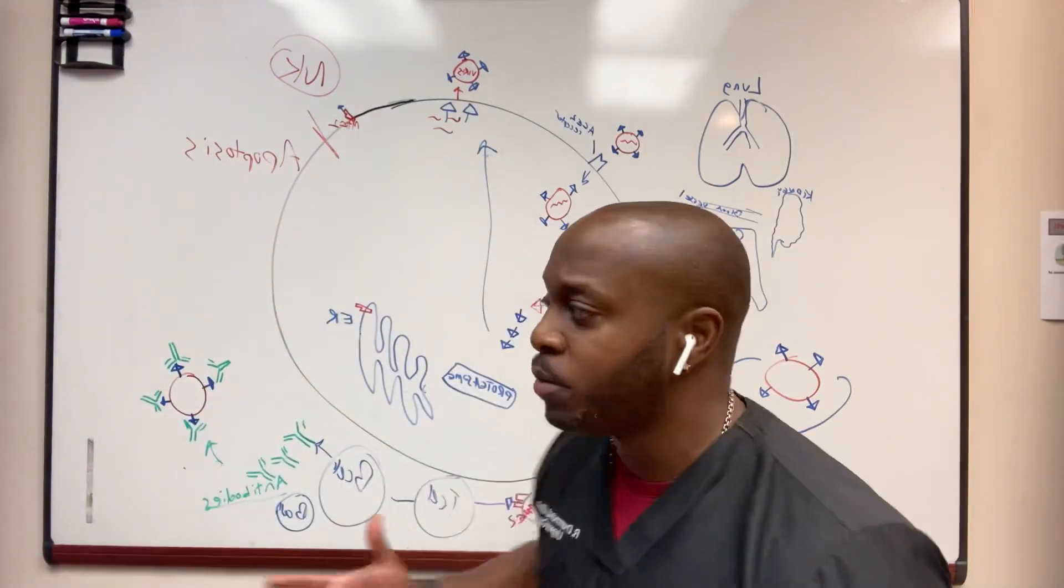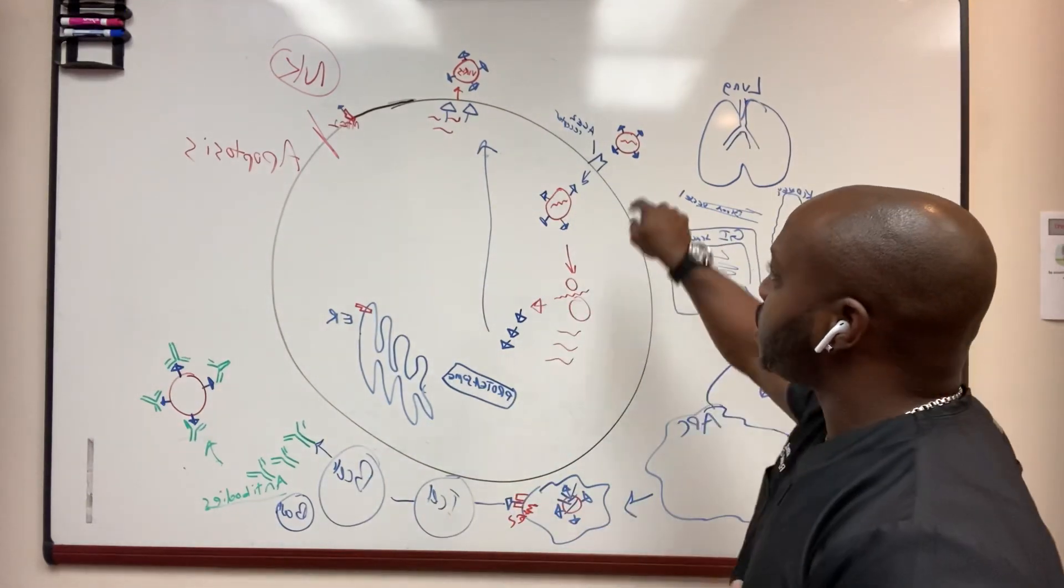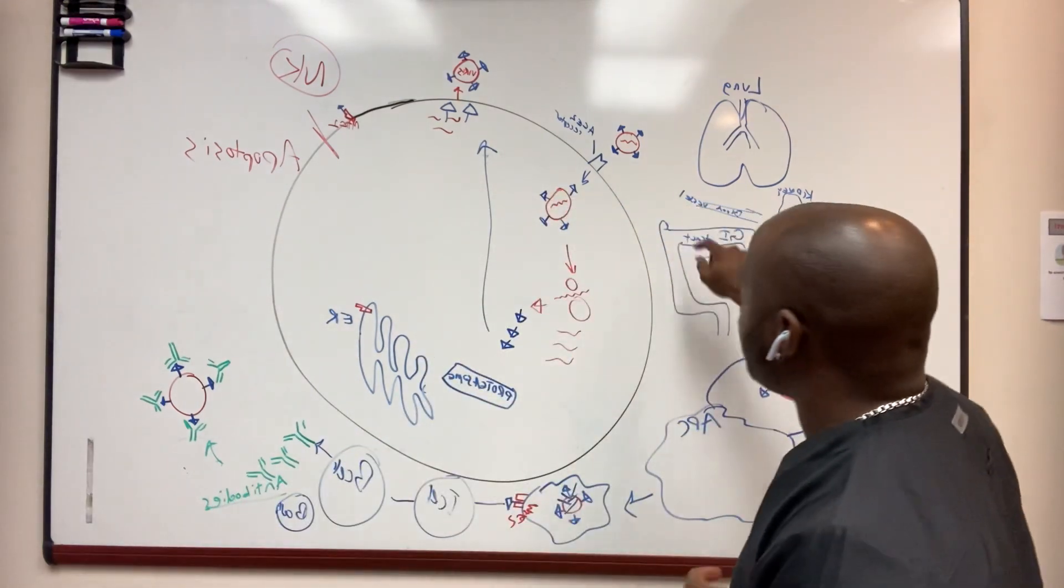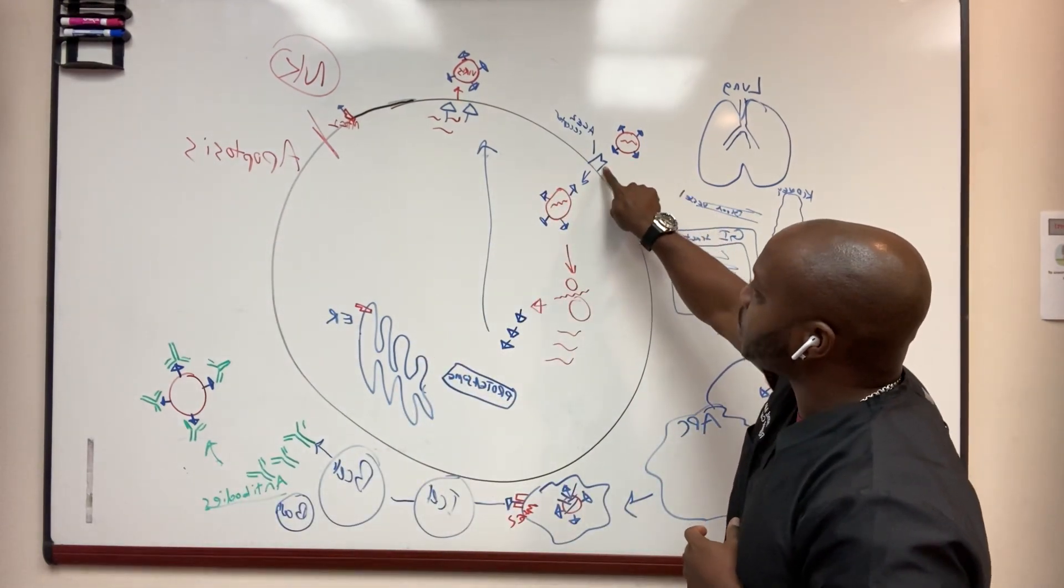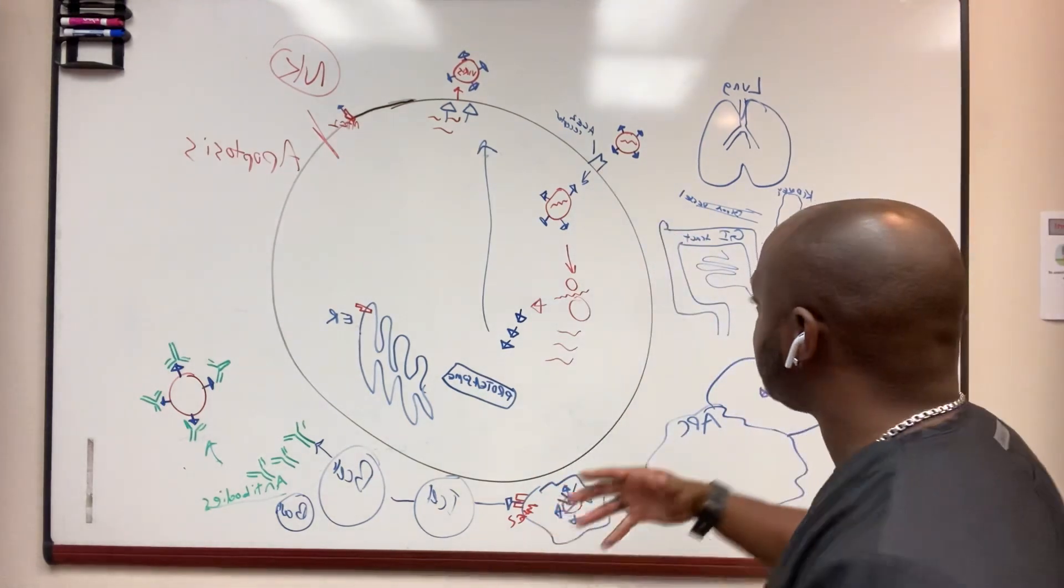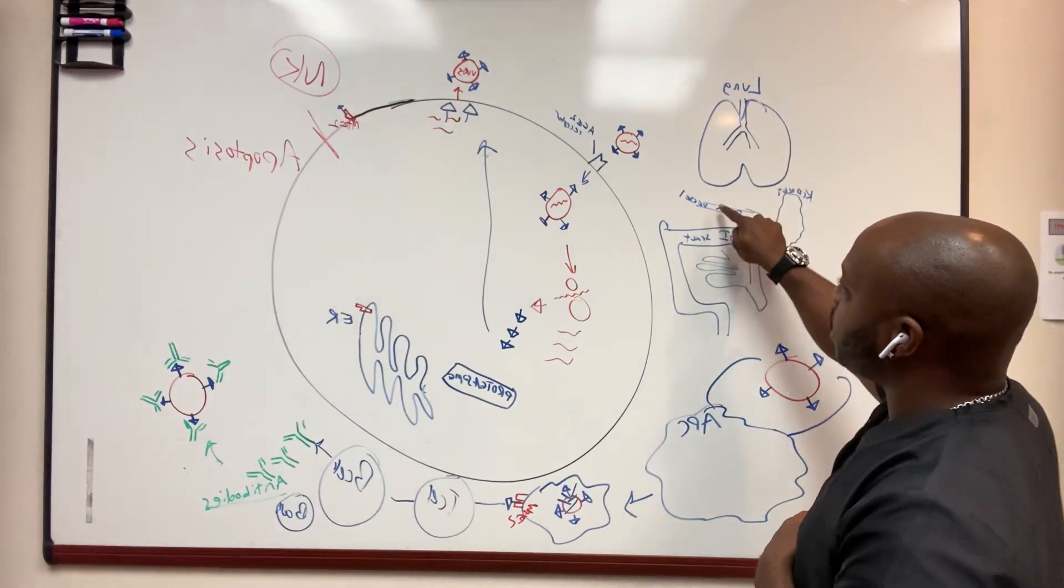During natural infection with SARS-CoV-2, so this is our virus here. First, let's talk about where the virus is going. The virus has on the top of it a spike protein that interacts with something called an ACE2 receptor. Now that's important because these ACE2 receptors are expressed in our GI tract, in our kidneys, in our lungs and in our blood vessels.